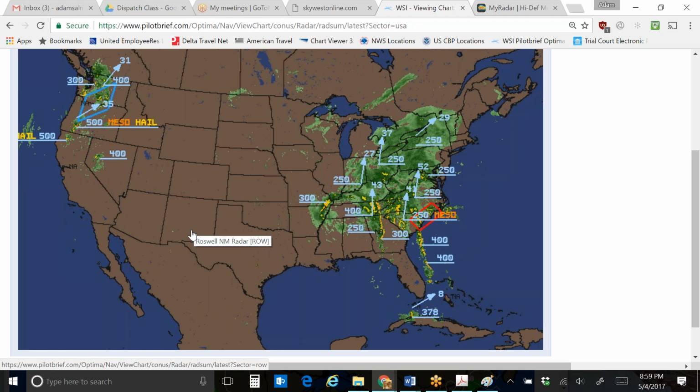You don't normally want to send planes into lightning, because when you have a mature thunderstorm, you have a lot of other things, and you have hail, like you do on this one up in the northwest. You have the microburst potential. There are just so many things associated with thunderstorms that you have to pay attention to, that you normally always want to avoid flying in or around thunderstorms if you can.